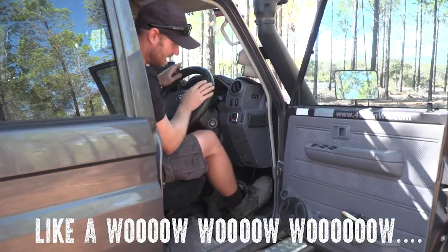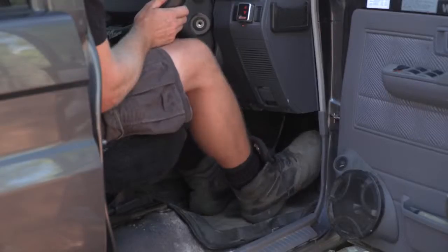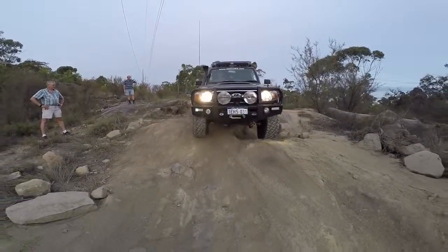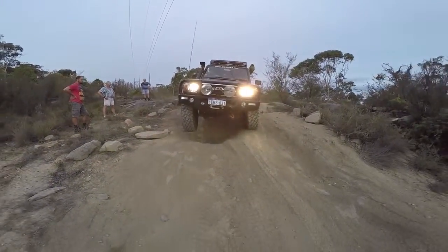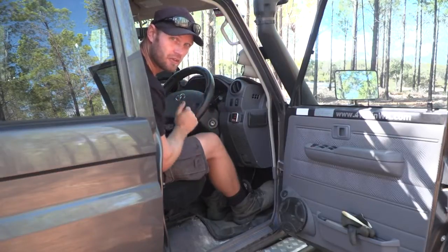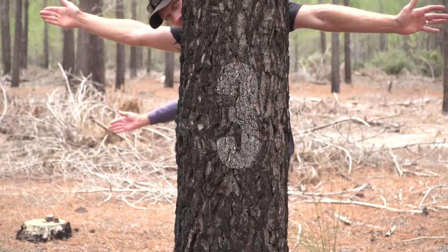Sorry about the noise. Best way to avoid that, jam your foot up against the side of the footwell and then you can squeeze the accelerator and you can hold it a lot better, a lot easier, and you won't get that annoying constant rev change. So you get a nice smooth drive, or smoother drive, depending on how good you are at doing it.